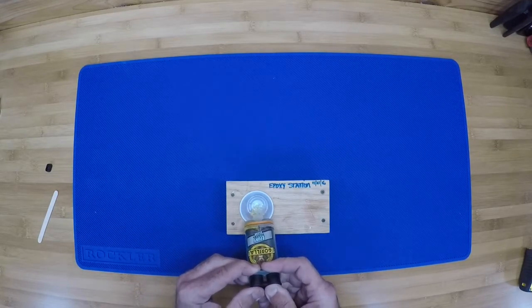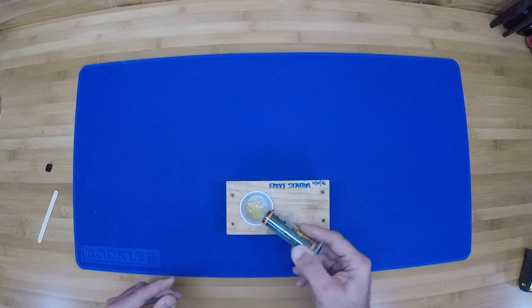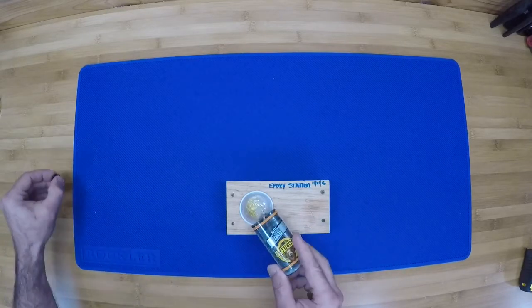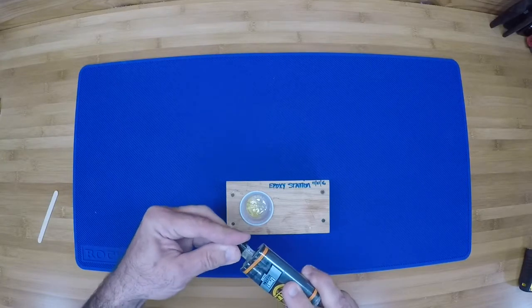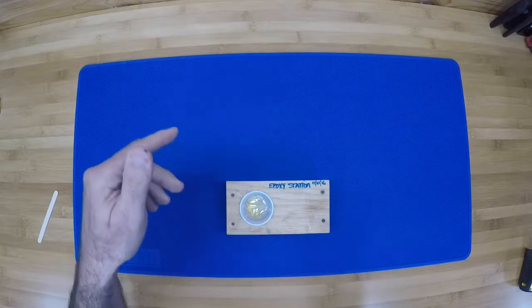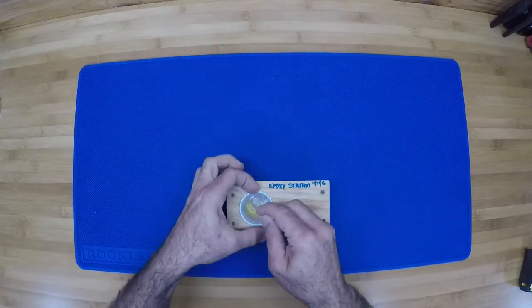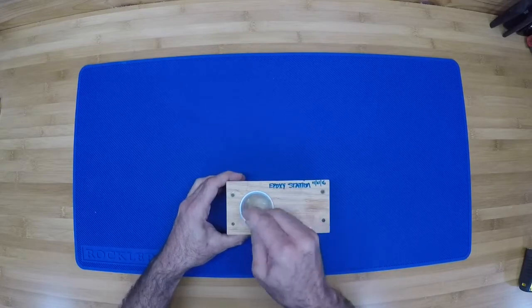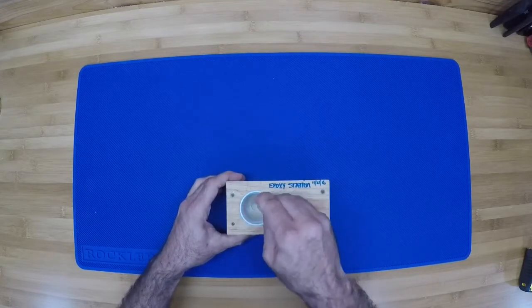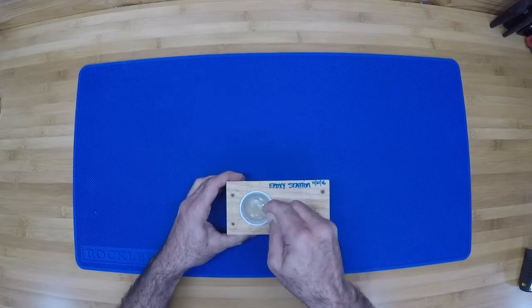Basically just put equal amounts in here. I'm going to do probably the rest of this tube just because it's getting down to almost nothing anyways. And I can throw it away and stop trying to play with this little cap that you saw in my other video where I dropped it twice. Alright, so on this I'm just going to use a stick to mix the epoxy up. This is a 5-minute setting epoxy.